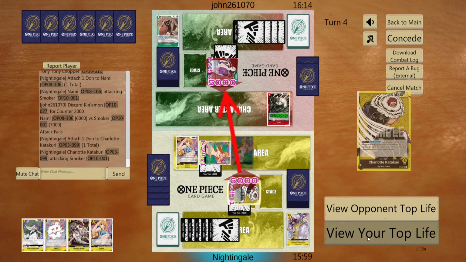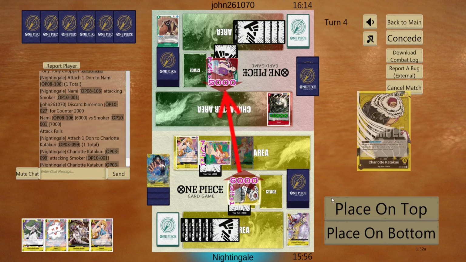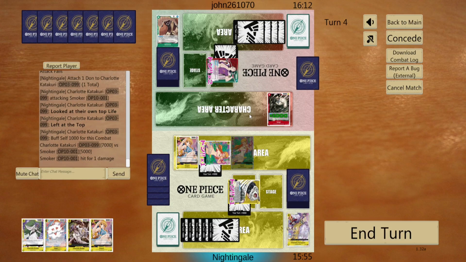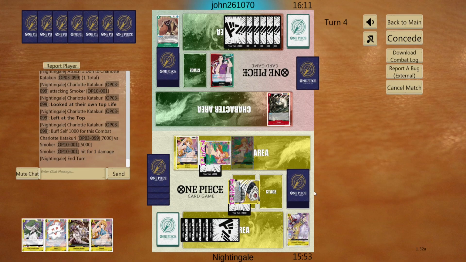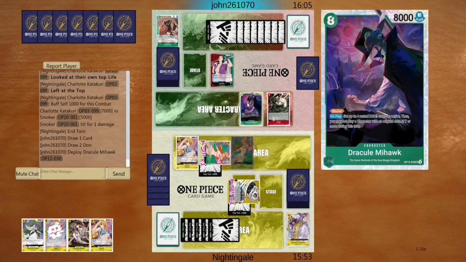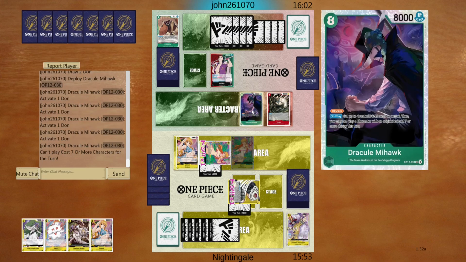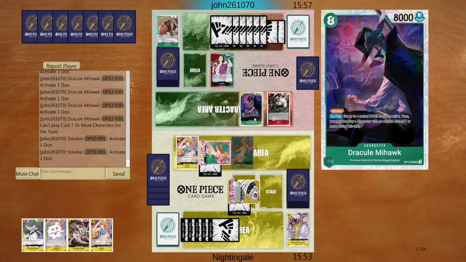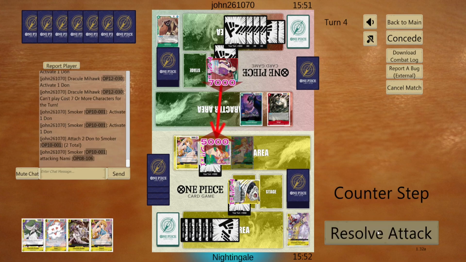Yeah, swing, look at our life. Kuma is fine there to keep. It's a good option to play next turn if he swings into our life. The infamous 2 cost 8k blocker. Mihawk. It's not too bad.